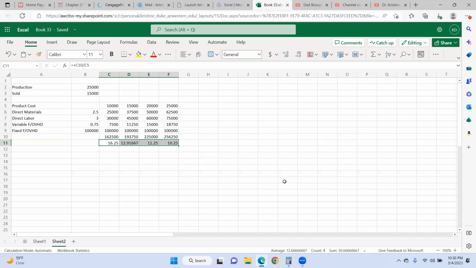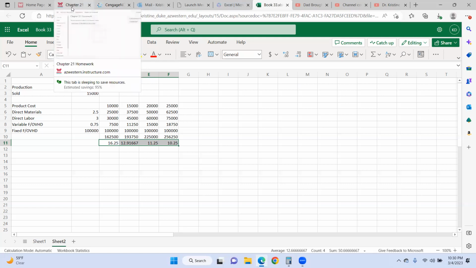Now I could hide it, and that's probably what's going to end up happening. But for the time being, I made my bonus and I get paid a bonus, even though I didn't really do anything. All I did was create a mess for the person who's going to come in behind me. So I want you guys to realize that. That is why it is so important to see that variable income statement along with the absorption, so you can see if it's truly a decrease in product cost, or if it's just somebody being sneaky.